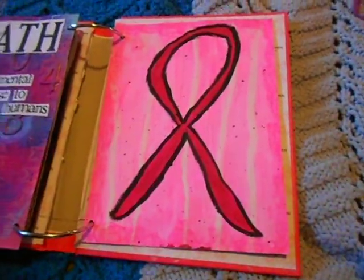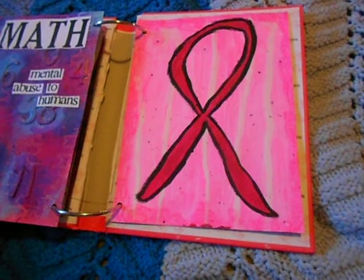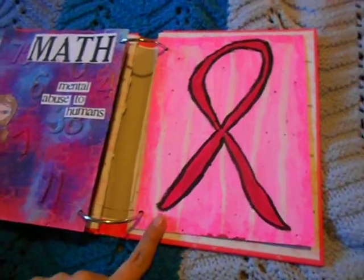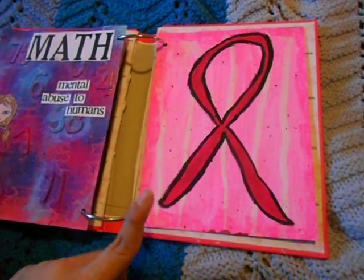So then I didn't do the prompts for the last 5 weeks or so. And then the other day I started working on them. And this is the one when I stopped. It was Art for a Cause, I think it was the prompt.